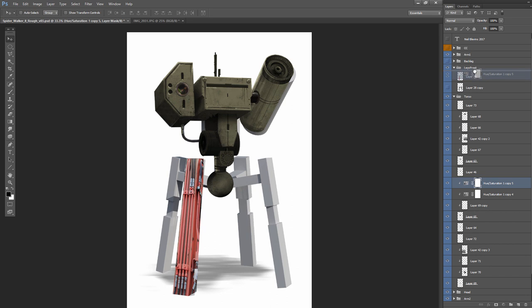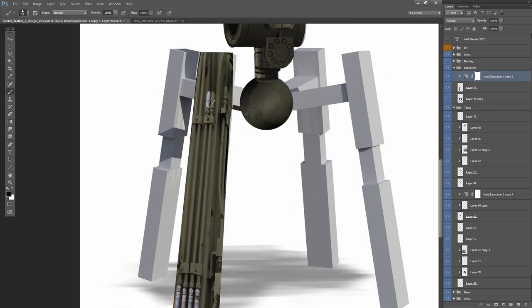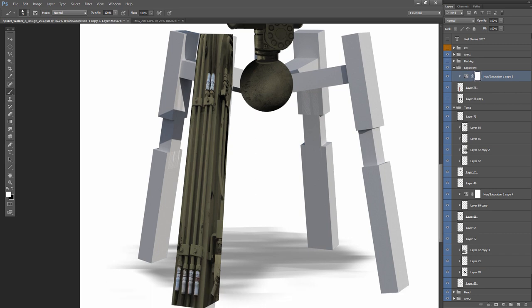I take it and adjust the color a little bit, applying that Hue/Saturation I used for the rest of the surface. I'm using the mask on the Hue/Saturation to remove just a little bit of the color to reveal the original color underneath, because I don't want it to look totally colorized — things do have more color variety in them. So you don't want everything to be exactly the same color all over the place, and this is one of the techniques I use to handle that.